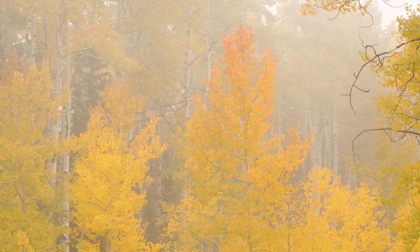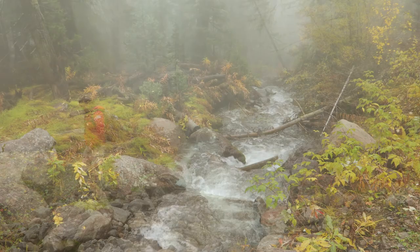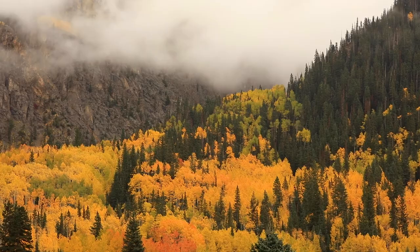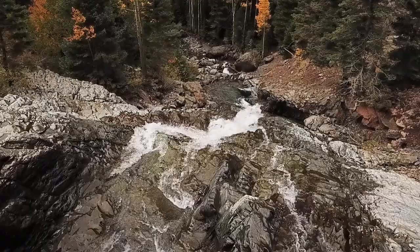To the uninitiated, an overcast day is disappointing. The mountains can no longer be seen, and the beautiful blue skies are nowhere to be found. A dreary fall day can be very depressing indeed. However, to the seasoned photographer, gray skies signal a golden opportunity. As the clouds settle in, they cast the landscape into a beautiful, soft light. No longer are we plagued by harsh sunlight and deep shadows, and this new lighting equation gives us the perfect opportunity to venture deep into the forest for a more intimate setting. It's time to take our sights off of the big picture and focus instead on the little things.